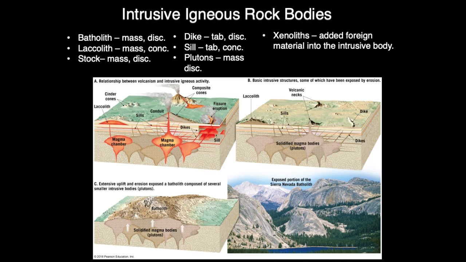Okay, from the massive intrusive igneous bodies, we have things like batholiths, which are by far the largest bodies of igneous rocks. Typically, they're of felsic or intermediate composition, and they are hundreds of kilometers long and wide, but only about 10 kilometers thick, or even less. Now we know that batholiths are not one single igneous body, but rather a large body made up of many smaller solidified magma injections. Those magma injections are called plutons once they are crystallized.